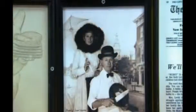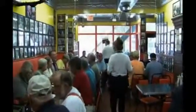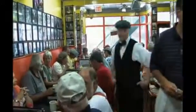We've been here since 1965. My parents, Chicken Ruth, started the store up. Kind of an institution, people say, I think mainly because of my dad and my mom, what they started up for traditions, just a good family atmosphere. Chicken Ruth, to me, I know it was to my parents, is basically like living the American dream. That's one of the reasons why we do the Pledge of the Flag every day. It's a family business. It was replicated here.